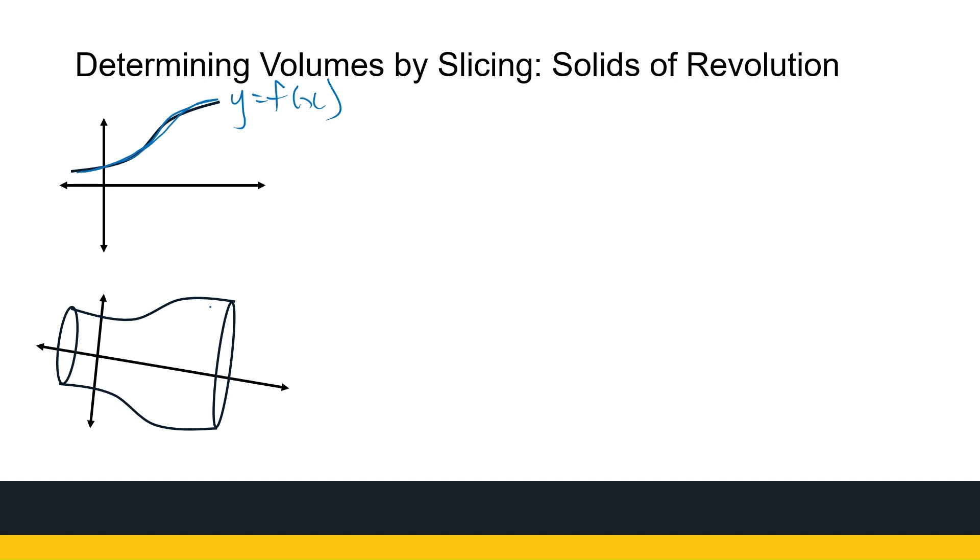This solid of revolution, to find its volume, we're going to use the same process. The volume, if we just look at a slice, the slice is always going to be a circle. Because we're rotating, so I'm always going to have a circle. So the area of the slice is always going to be pi R squared. Now, pi is a constant. What is R? R is the radius from my X axis to the top of the slice. But that top of the slice is, every time, the Y value. So that is just pi times f of X squared for the various X values.